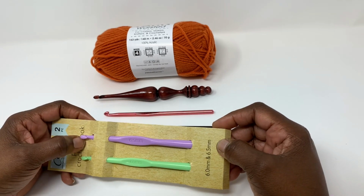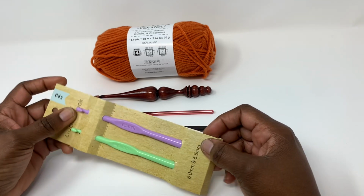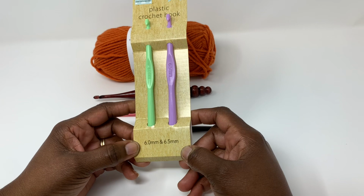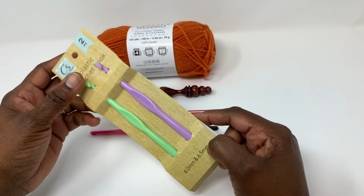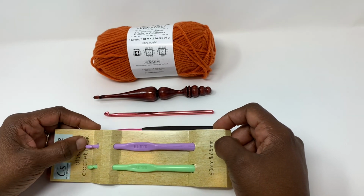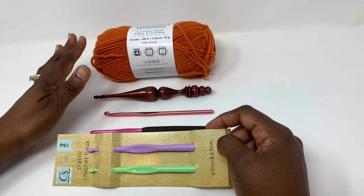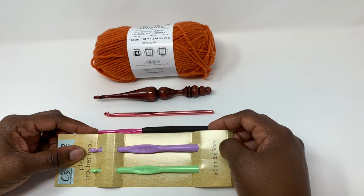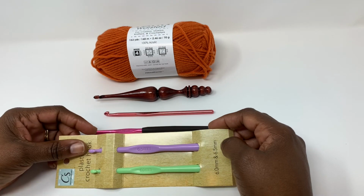They are not the same size as the yarn because my store was out of the 5.5. But for an absolute beginner, if you use a crochet hook that's a 6 millimeter or 6.5, it's a little bit bigger, that is fine. It's actually okay because it's going to help you to be able to grip that hook and just to be able to manipulate it and work with your yarn. So I think it's really okay for you to start out with something actually a little bit bigger than what the yarn recommends.